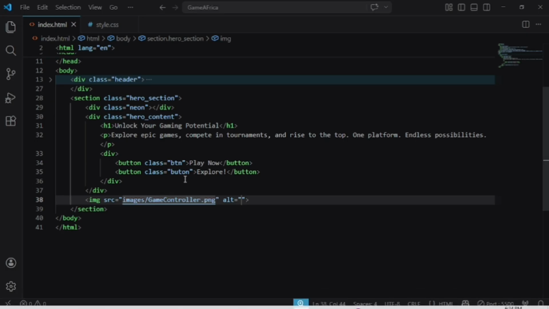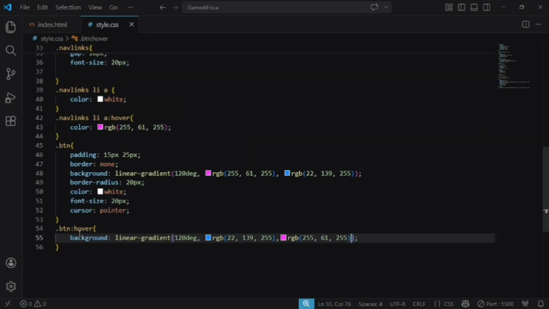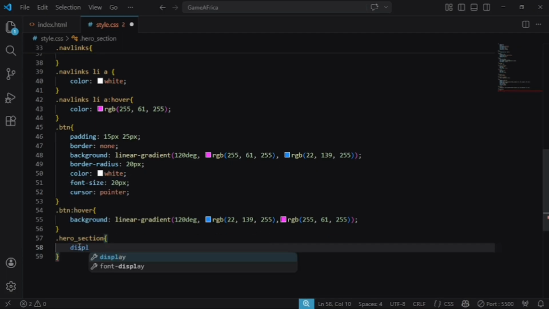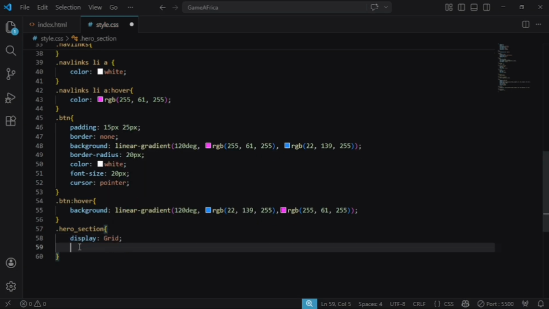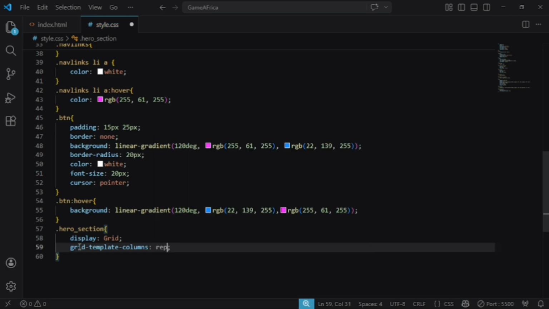Let's copy this row section and come back to the CSS. Let's add display grid, and then the grid template columns: repeat, so there should be two columns, one fraction each.